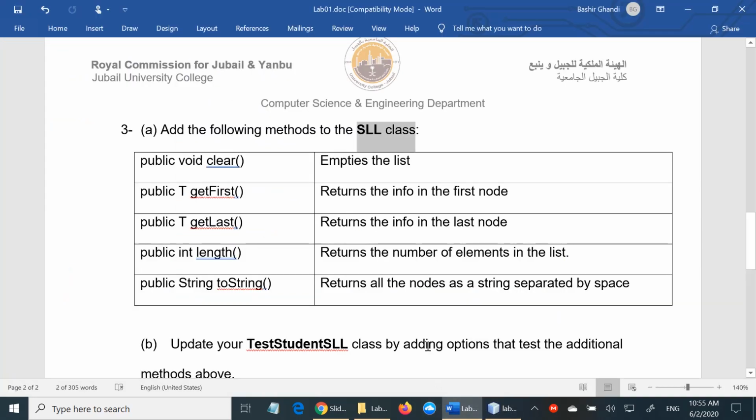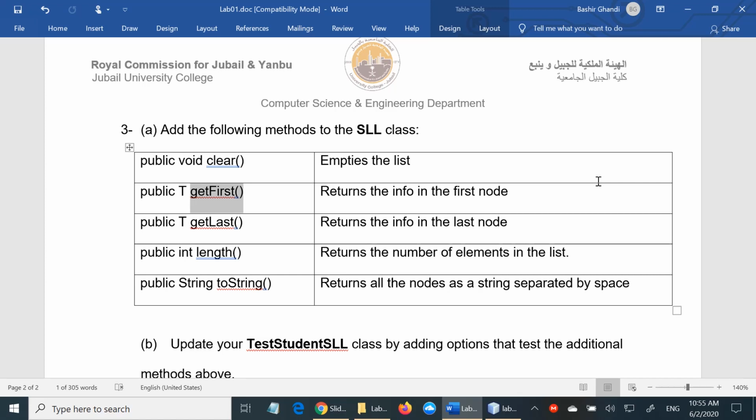What are the methods? 1, clear, to clear the list. I'm sure we all know how to clear a list by now. You just need to set both head and tail to null, and the list will be cleared. Get first: we want a method that will return the information in the first node of the list.